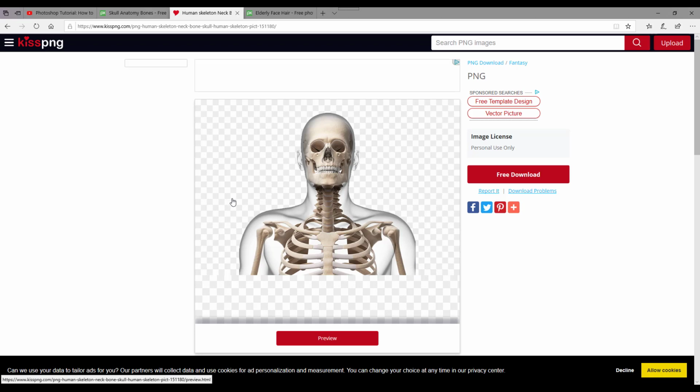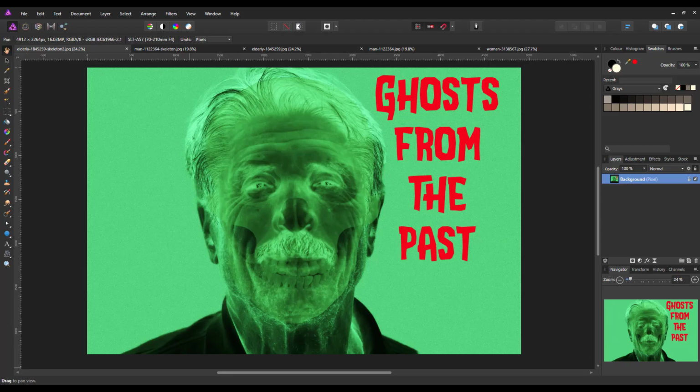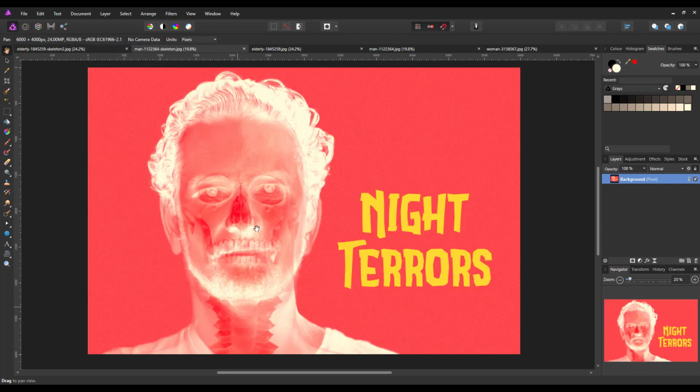Now the best shot you need is a full face-on image, and if you can get more of the shoulders in, it will help, because you can then use the lower part of the skeleton like I did in this second attempt with a different image. So I've got the spinal cord that comes below the skull here.